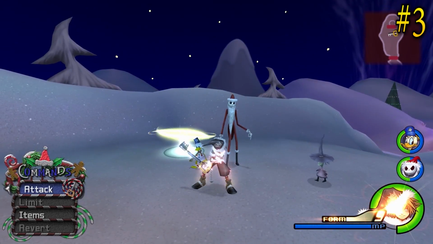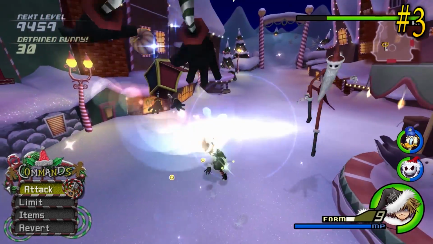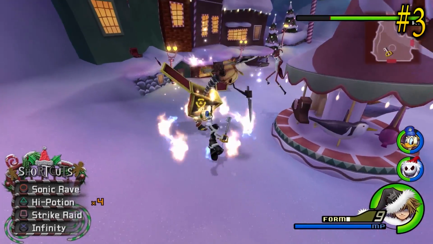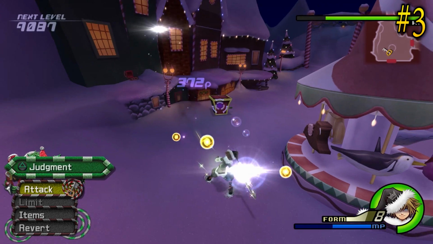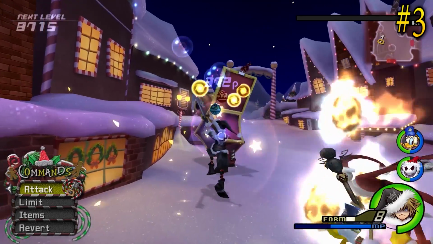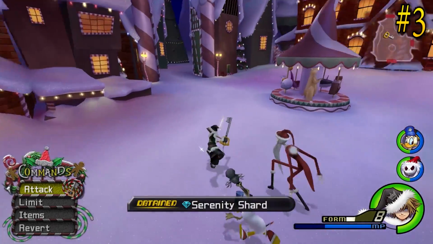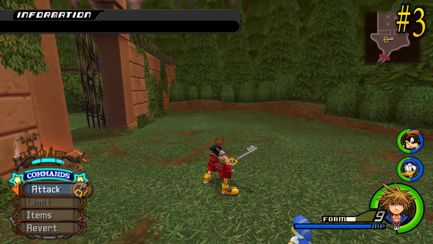Number 3 is Limit form. This form is so useful for staying alive in practically any situation. If I was having a hard time with a certain area, I'd be able to just spam limits since they healed you with the damage done. Also, being able to trigger this form by yourself without needing party members was really nice. The nostalgic feeling of using Kingdom Hearts 1 abilities was a great touch as well. Zantetsuken is one of my favorite attacks, so being able to pull that off in Limit form was so cool.